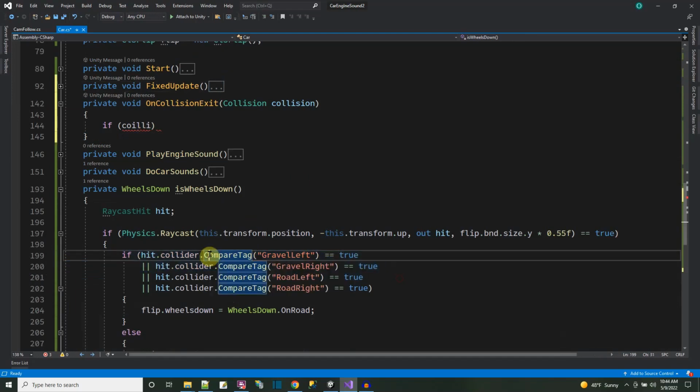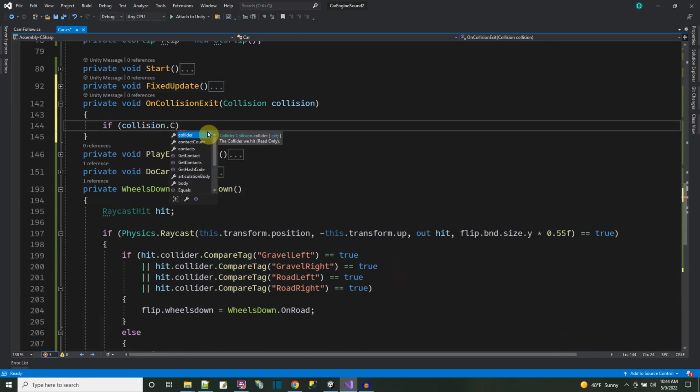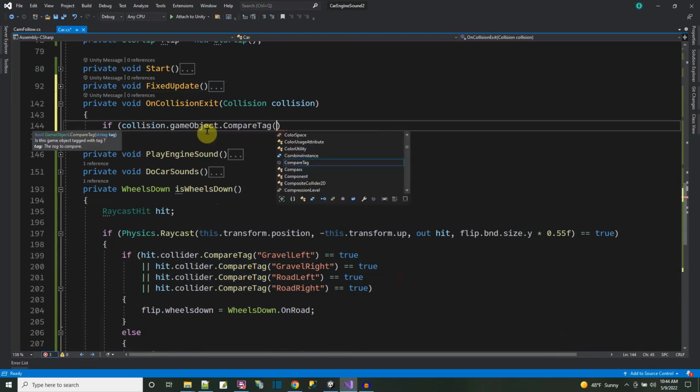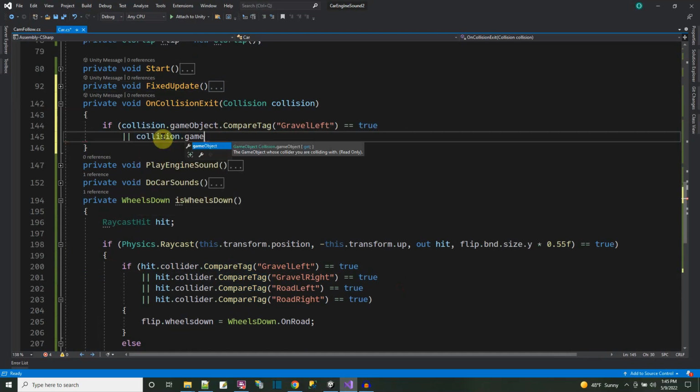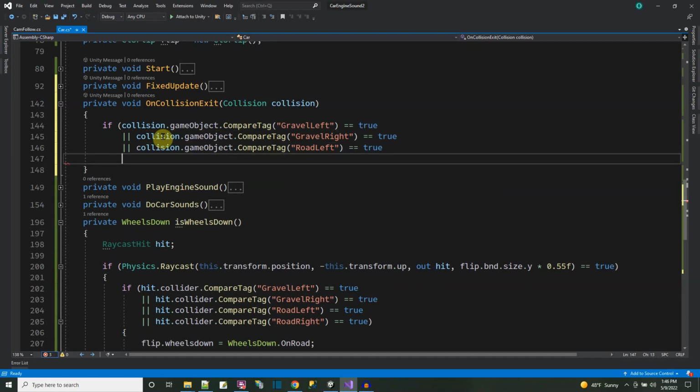So if collision.gameObject.CompareTag gravel right equals true, or collision.gameObject.CompareTag road left equals true, or collision.gameObject.CompareTag road right.